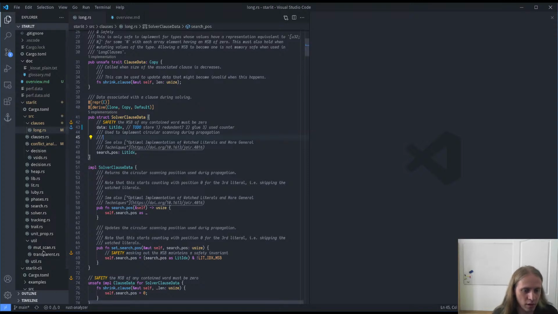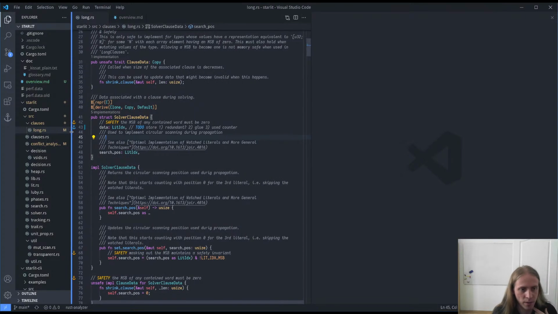Initially, the input formula is classified as irredundant, and for now, it's going to stay that way. There are some important techniques that can figure out that some of the original clauses are also redundant, but that's not something I have implemented yet or plan to implement today, or probably also not going to implement that soon.